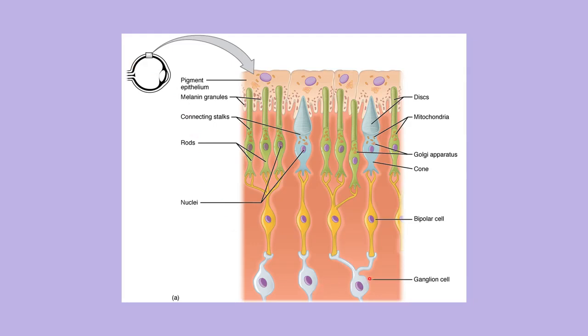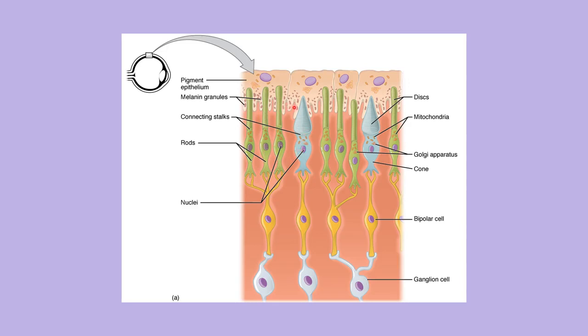Now, when you look at the retina, down here at the bottom would be the internal part of the eye. Up here, these cells would be right up against the choroid layer, the middle layer. But this is the retina. So the light is going to come into the eye, it's going to pass through these cells here. These right here are the photoreceptors. These are your rods and your cones. So you've got your rods, you've got your cones.